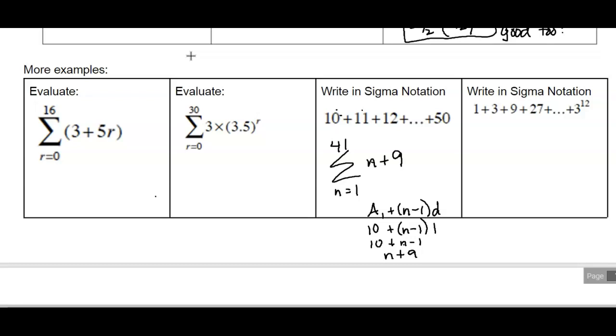All right, the last one, let's see. We multiplied by 3 each time. So, and I've got 3 to a power. So I'm going to kind of not use my formula. I know this is 3 to the n. So the last number I plugged in is 12. And let's figure out what number did they start with to get 1. So 3 to what power gives you 1? Well, that's 0. So there are some different answers if you don't use that.